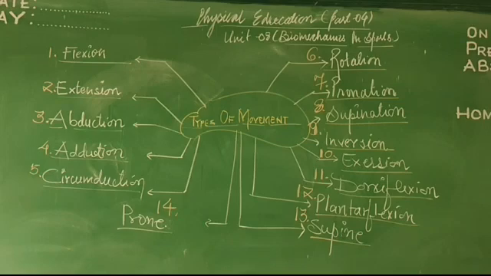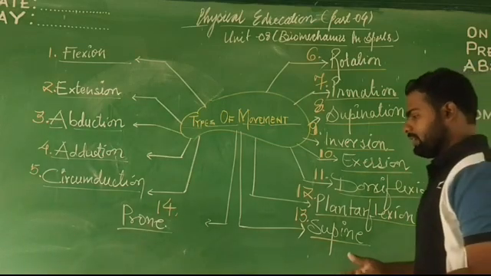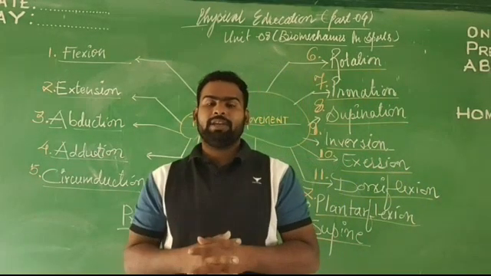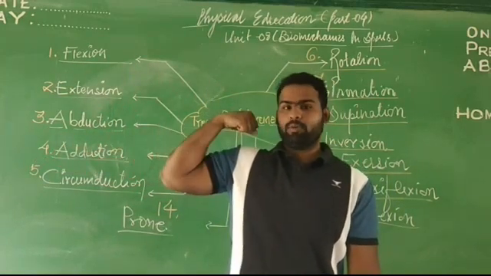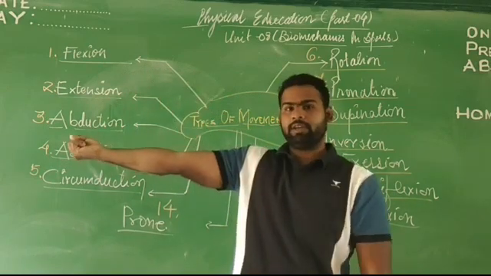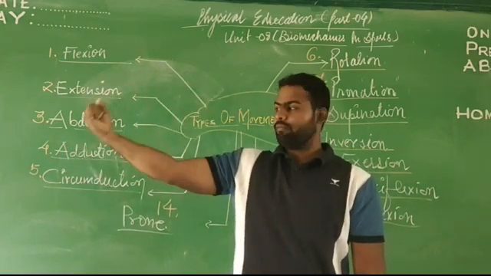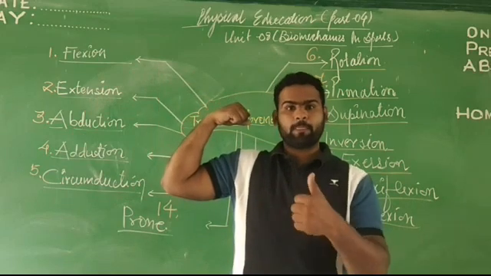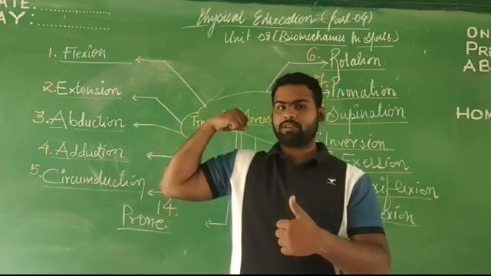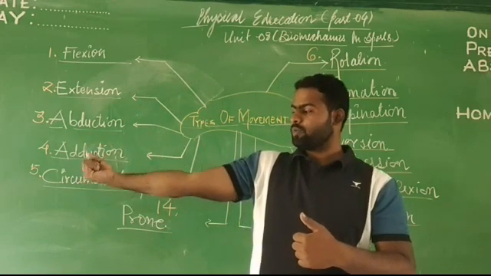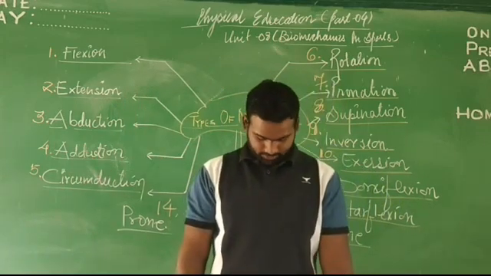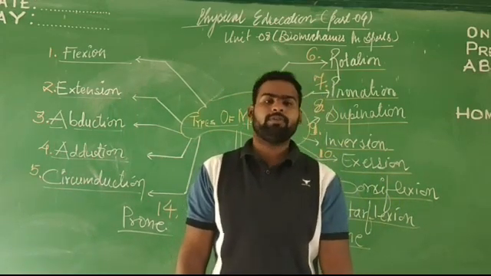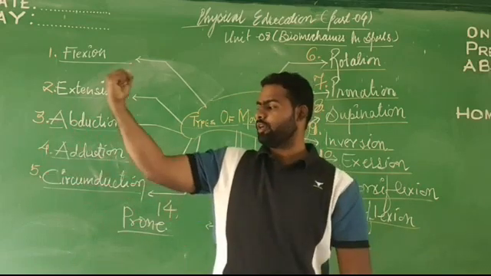Okay. So students, I'm giving you a very simple example. Look, the first thing, flexion. This is my hand. I am bending my elbow. This is flexion. This is the full 180 degrees. When the angle decreases, it is flexion. Got it? So flexion is when your angle decreases. In the same way, this is flexion. You keep in mind this elbow joint flexion.